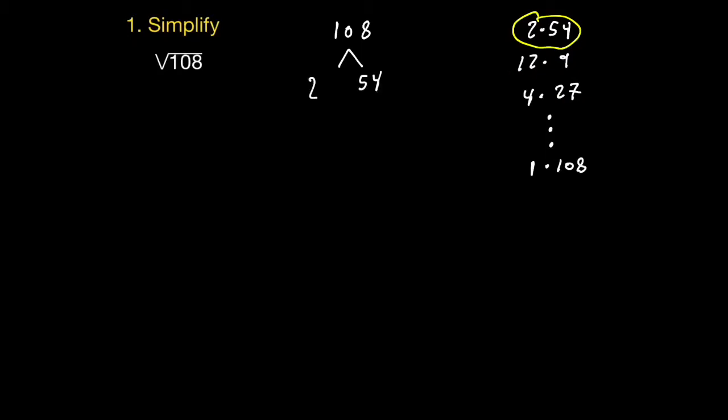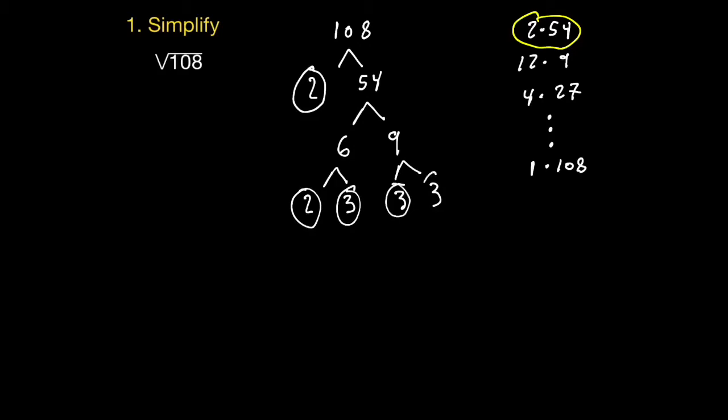Next, I'll begin to circle the prime numbers. Here the 2 is prime since the only numbers that divide it are 1 and itself. I'm going to circle this, and I'll repeat the process with the 54. I need to find a pair of numbers that when you multiply them, that will give you 54. And here, I know that 6 and 9 get the job done. I scan the 6, I scan the 9, and I know that none of these are prime. I can still simplify them further. So the 6, I can break it down as a 2 times 3. And the 9, I can break that down into 3 times 3. And here, now I have all primes.